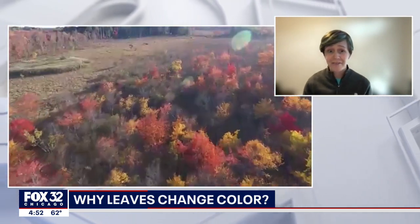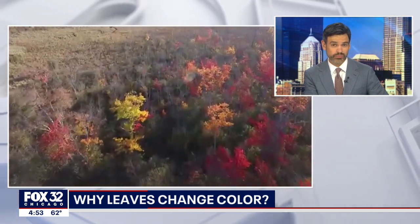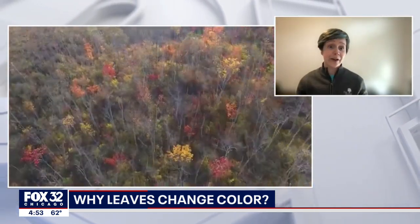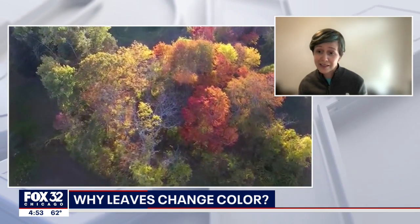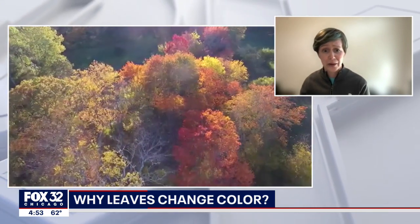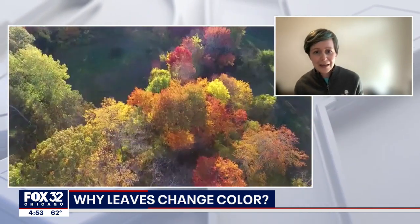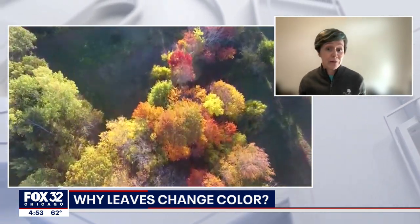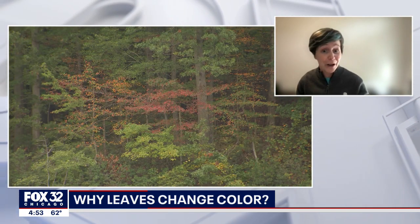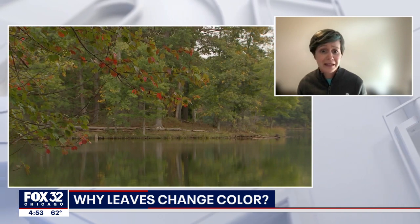So this is something we're really looking at for multiple reasons here at the Arboretum. We understand that you and your staff are currently forecasting a more usual leaf changing season. What does that mean? So at least out here at the Arboretum, we haven't had a lot of extremes this summer. We had a couple hot spells, but nothing dramatic. We didn't have any droughts like some areas of the U.S. and even our own region had. So right now it's kind of business as usual, we think. But the biggest predictor of timing of fall color vibrancy is October temperatures and October weather. So it could all change, but right now that means we're looking for pretty good color, probably mid to late October is the best guess.